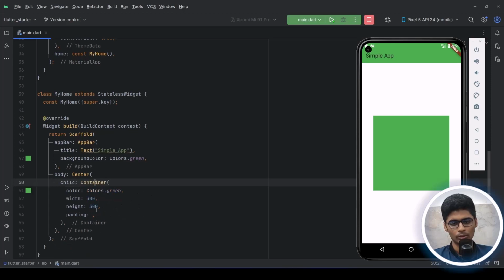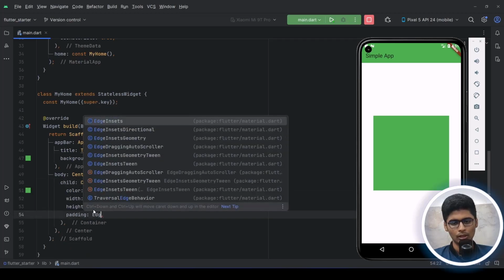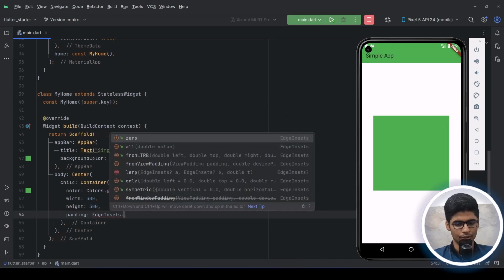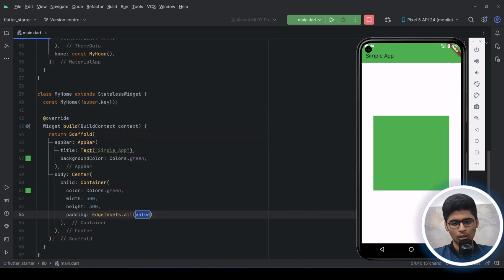But if I want to use container, it's easier. I just need to call edge insets, for example, all 50. Nothing has changed because it's padding. It's a space that is in here, not outside of here.